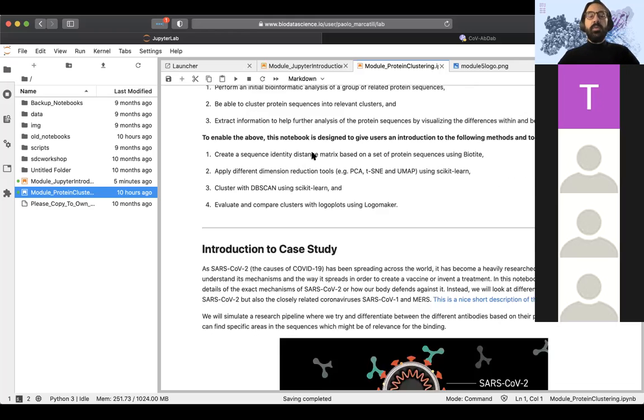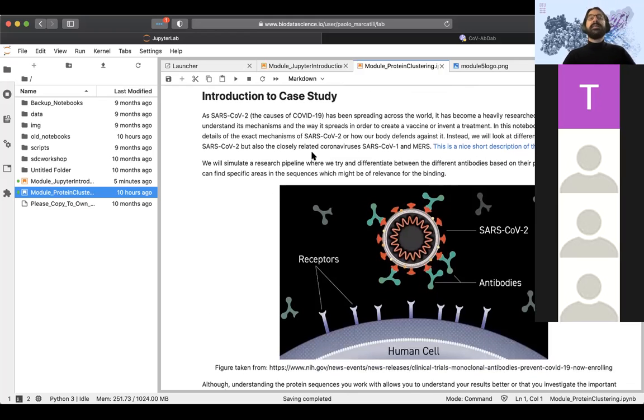The case study that we're going to analyze is related to SARS-CoV-2. I will not spend time describing this. I think you've had enough of hearing about it. But we thought it was interesting because it's actually a very good case study. And what we want to analyze today is the following question.